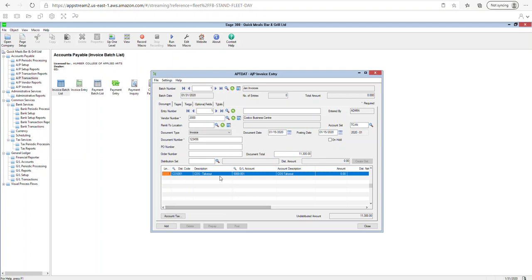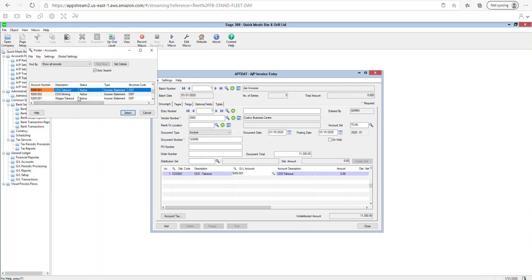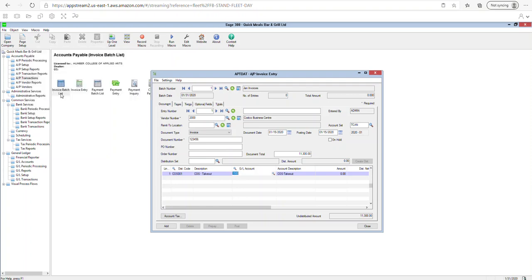And what did we buy? We bought the furniture. So it's not the cost of sale, that's furniture. So we had to post that amount into the furniture account. So you have to change that to the furniture. So we can remove the distribution code, it is not relevant for this transaction. And here we can put a description, patio furniture. And the bottom amount is always pre-tax, so it's 10,000 right here.